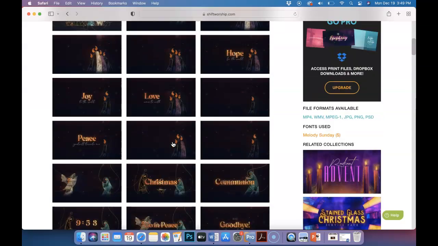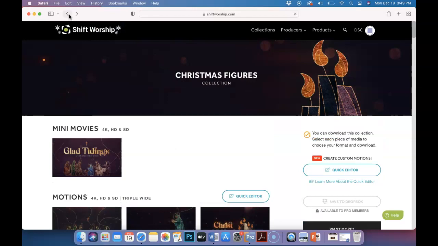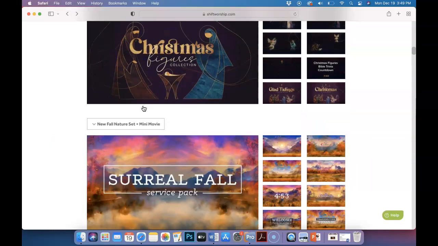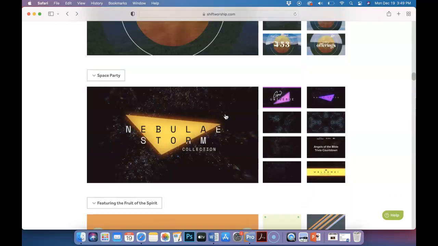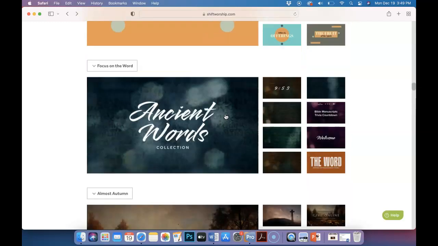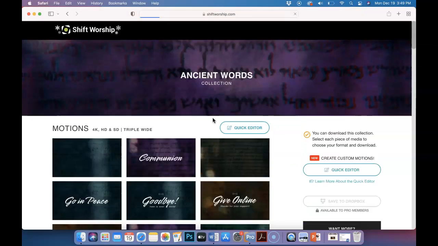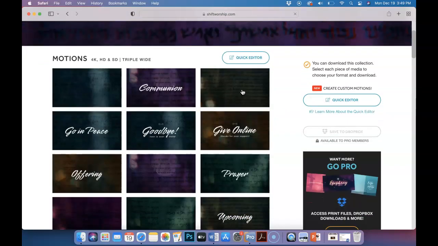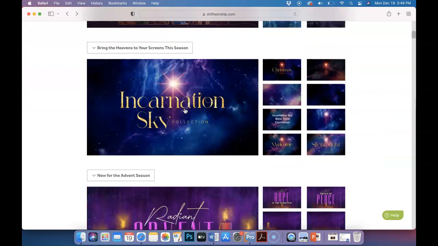But you see there are a few different backgrounds that you can use, or maybe you are not looking for Christmas. You kind of go through and you say, oh, that moody autumn is nice, although the trees in the background, there's some light, some dark. For me, I say that might be hard to read, but you might be a better artist than I am in order to make that contrast happen. I like this Ancient Worlds collection because I see this is all dark and the white really stands out against it. Whatever you're looking for, you can find it here.